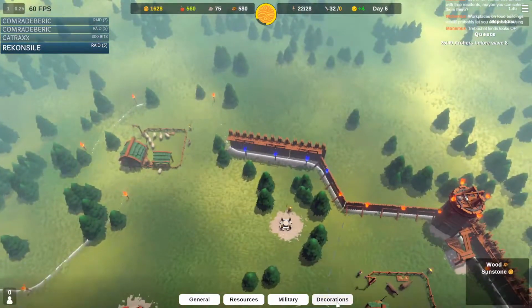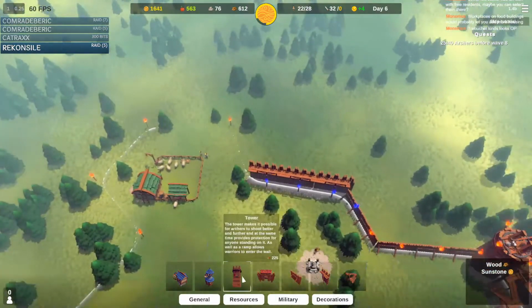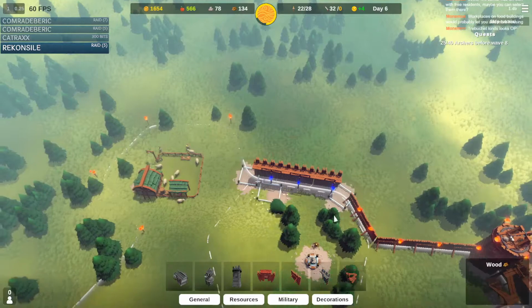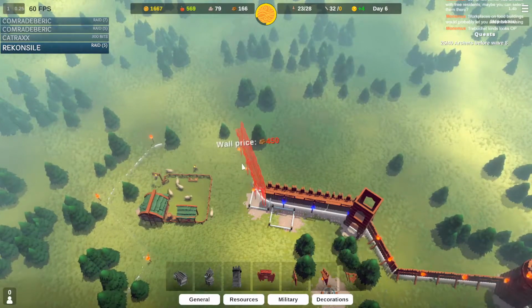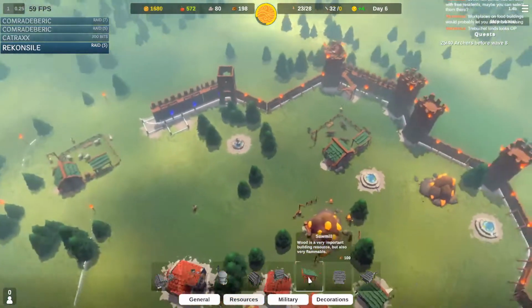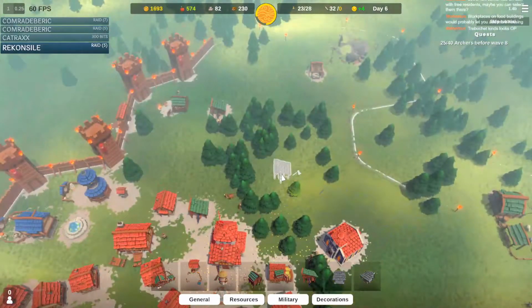Also, in that case, we're going to do tower. Tower. We're going to do ramp. Probably wall here, wall there. It's going to be 900. Okay, so what I actually want, therefore, is another sawmill. Need a lot of wood, so another sawmill would be quite nice.